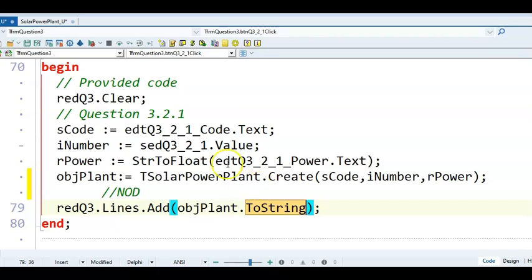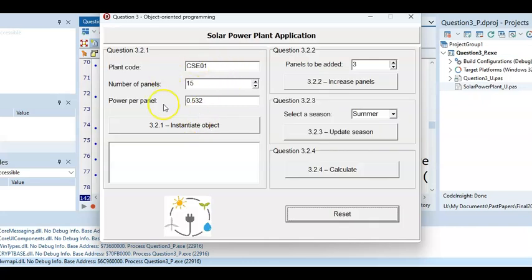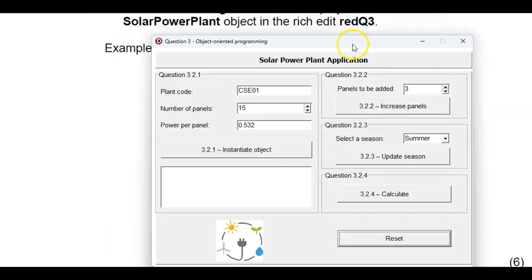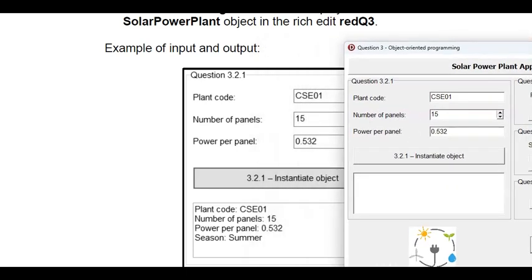So now it is time for you to test your program. And if they don't provide the default input, which is the first set of example of input and output, I suggest that you go and type it in your object inspector, else you're going to type it multiple times. So there we have the input. We click on instantiate, and I should see exactly the same that I have on the left. I should see on the right where my toString was displayed.